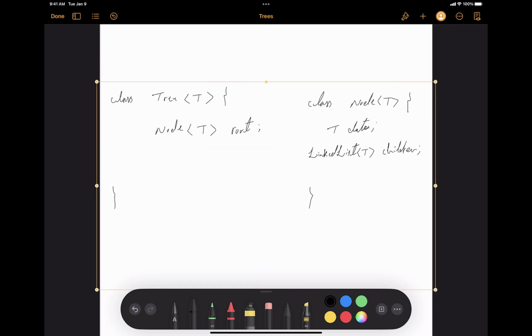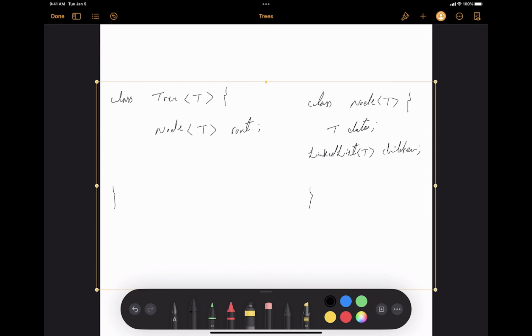Here is a very simple declaration of just the main concept of the trees. So we have the class Tree, which again is a generic class. As I have mentioned in my other videos, I'm using code very similar to Java, mostly very close to the Java language. Here, the generic class T means that the type of the data of each node will be assigned later. So the class Tree has the root, which is a node, and that's the only thing that we need.